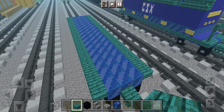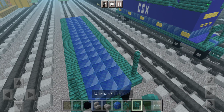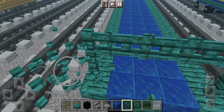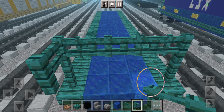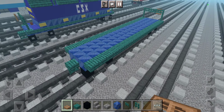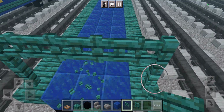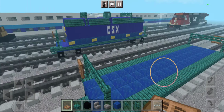Okay, next we're going to use a row of warp fences. So let's grab 2 warp fences here. Now I want you to take a fence here, and we want to have 3 warp fence gates like this. Plus, we also want you to grab a row of jungle trapdoor, and we want to face it like this and close it up like that. Then I want you to do the exact same thing on the other side. Take another row of 2 warp fences. Take a fence in the middle and have 2 warp fence gates with a row of jungle trapdoor like this.